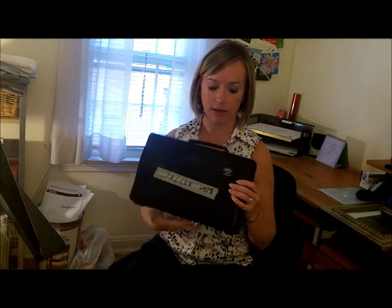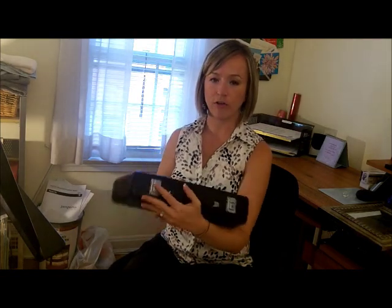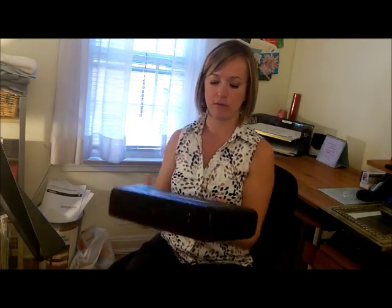Open your case so that the latches and the label are facing you. So let's do that. Here's my case. Here's my label. It says Buffet. Yours may say something different, but notice on my case, there's nothing on the other side. There's no label. So I want the label facing me. I also want the latches to be facing me. So I see my label.